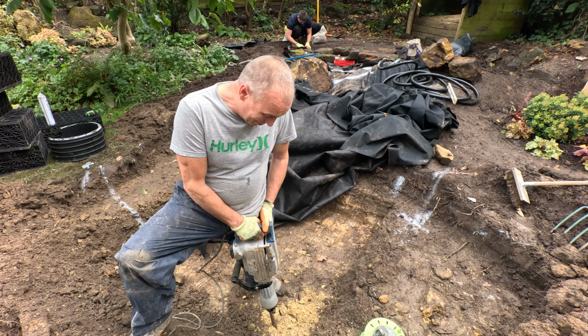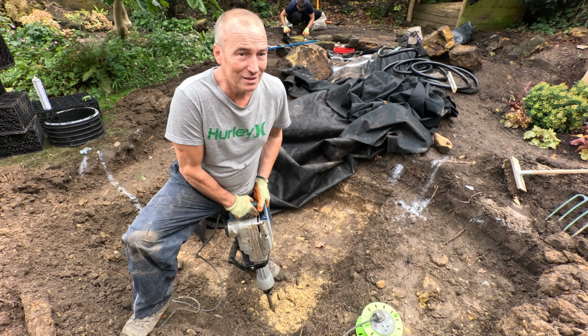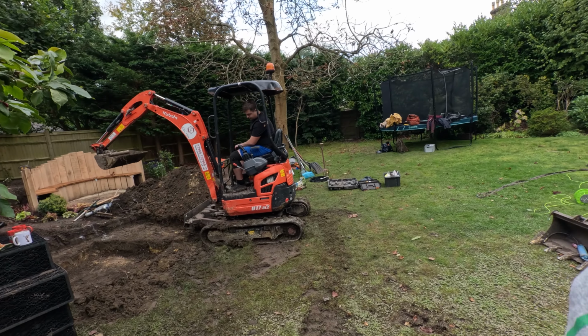Yeah, we found some bedrock, which we've now got to drill out, otherwise we can't make the reservoir. One of those things. We've got quite a large reservoir relative to the stream on this one. Makes a lot of mess.